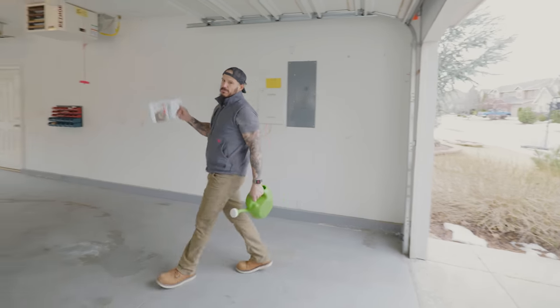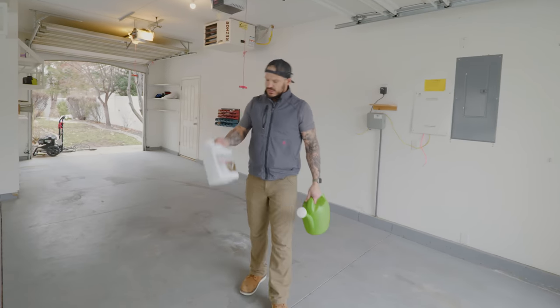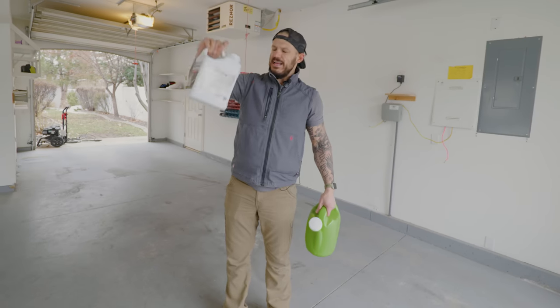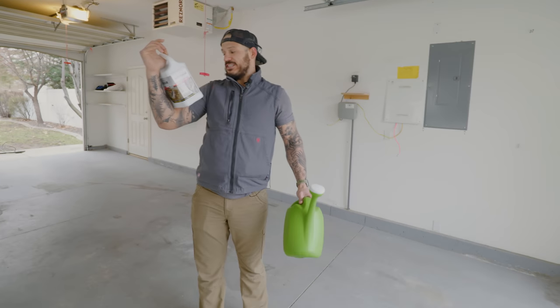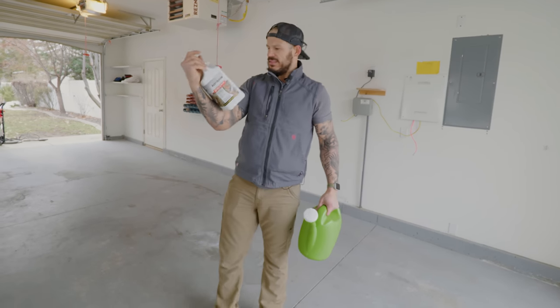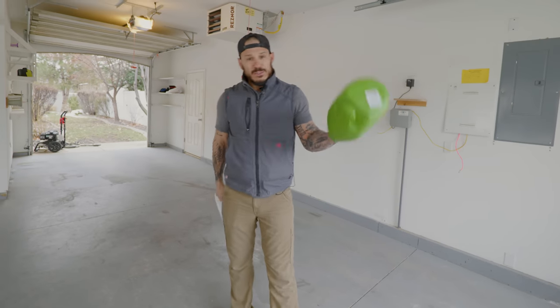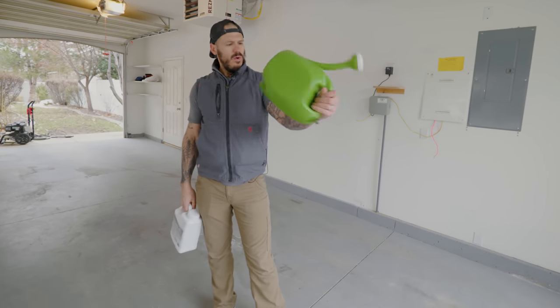Step one is done now. Step two is we gotta degrease whatever is here. So this is a degreaser that I bought. You can use this for a lot of things. What it's saying for applications, if it's tough stains, do full strength. If it's stuff like general purpose cleaning or painted surface, it's a dilution ratio. Best way to apply it, we're gonna use a little watering can.